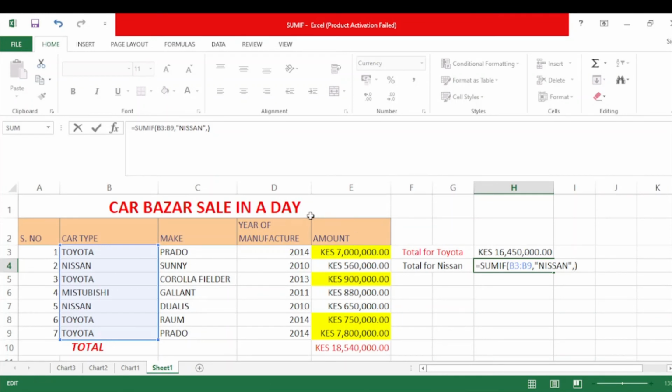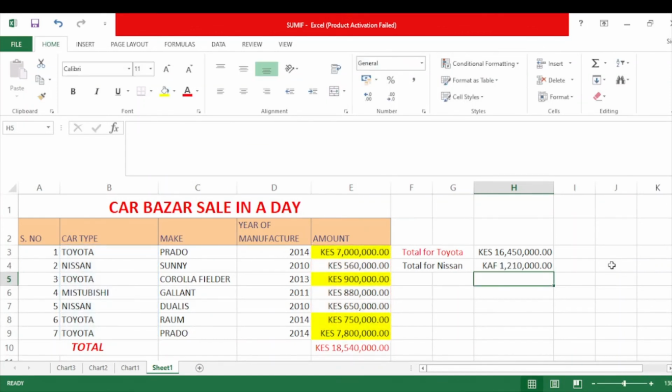The sum range runs from this cell going downwards up to that point there, and then just confirm that things are okay, and click enter, and you can see that you get a figure of 1,210,000. Again, this can easily be changed to Kenya shillings from here. So that, guys, is how you use the SUMIF function.